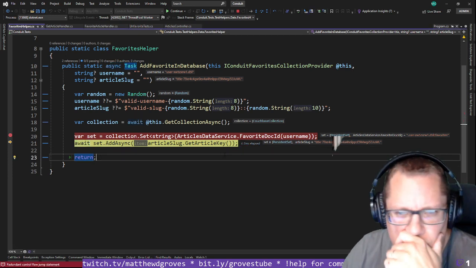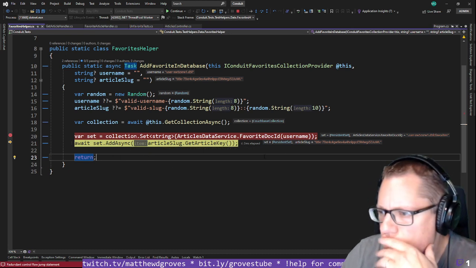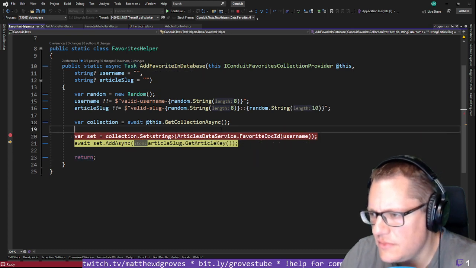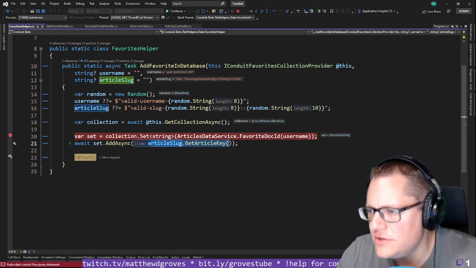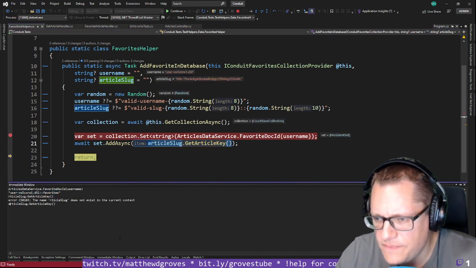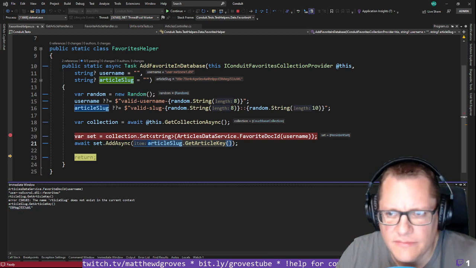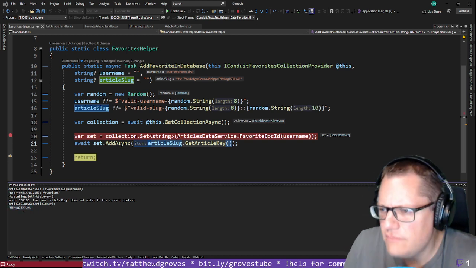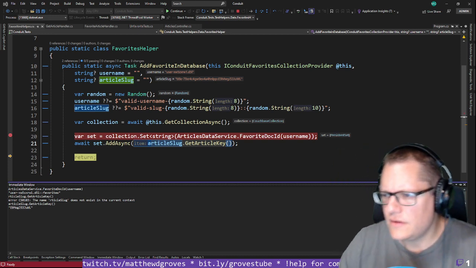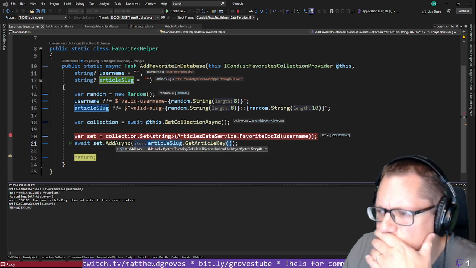It's set collection. So what is article slug get article key? It's not using that, is it? What? How is that? That doesn't make any sense. It's using this as the key?